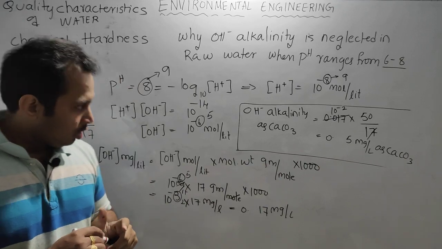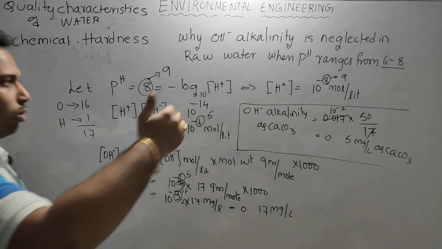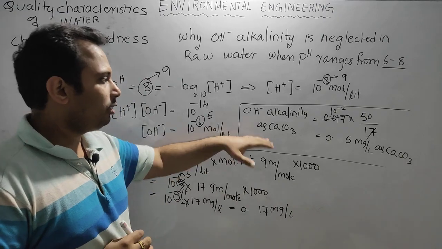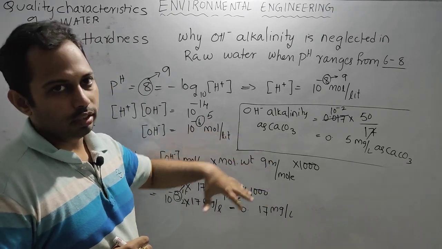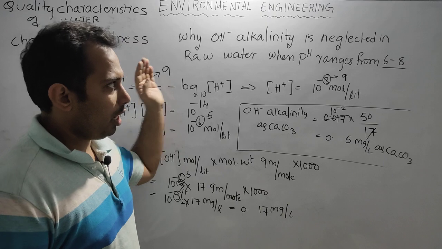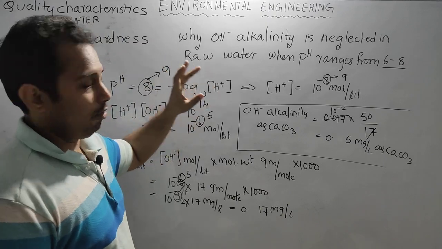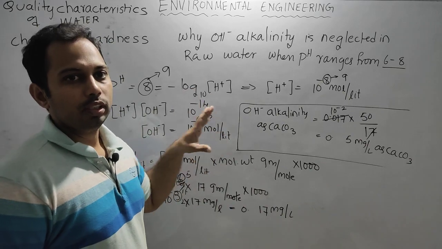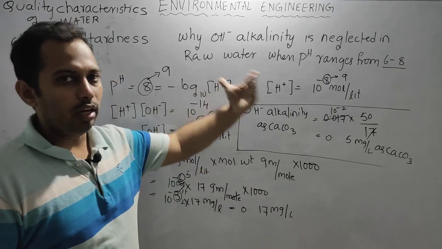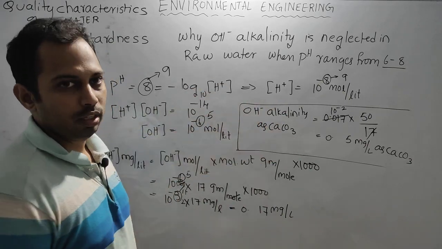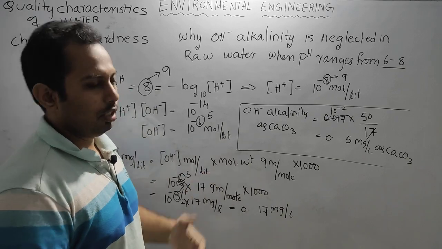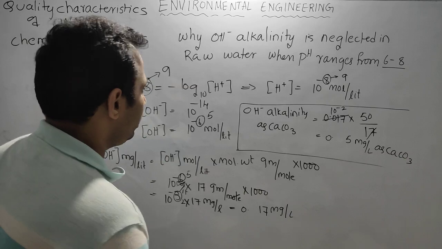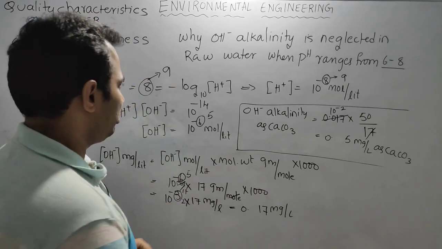Okay. So when pH is more than 10, then OH minus alkalinity we need to consider. In this range, I have told you that is why the range of pH for OH minus alkalinity varies from 10 to 10.2 up to 14. When it is 10 only, it is becoming 5. So that is considerable. Otherwise, it is not considerable. That is why from 10 up to 14, OH minus alkalinity is considerable. Below 10, it is not considerable.